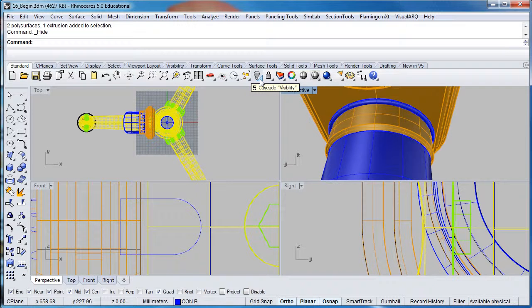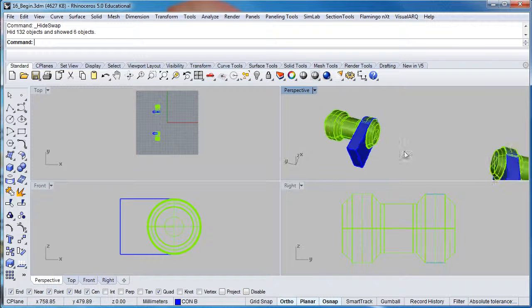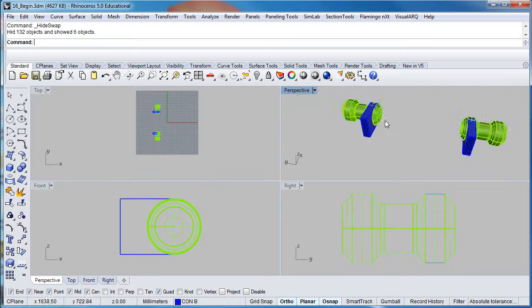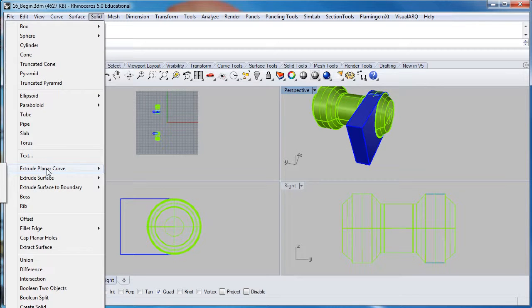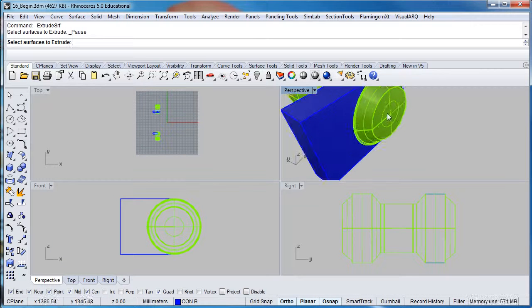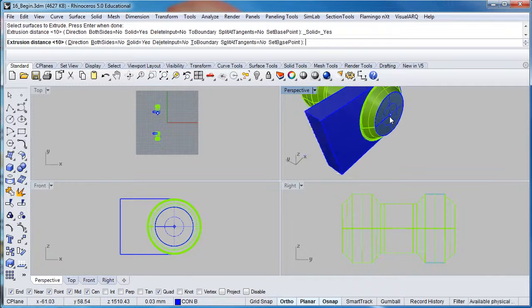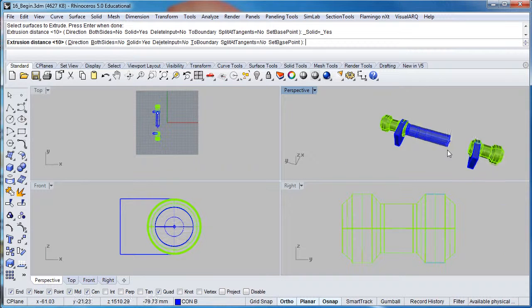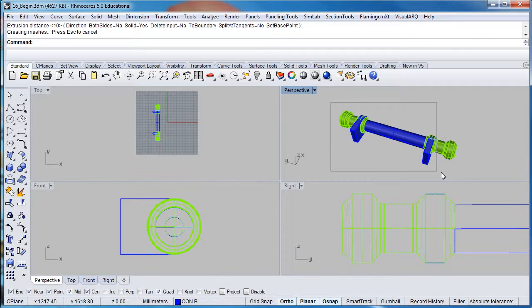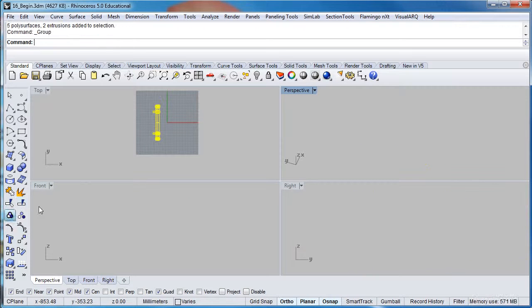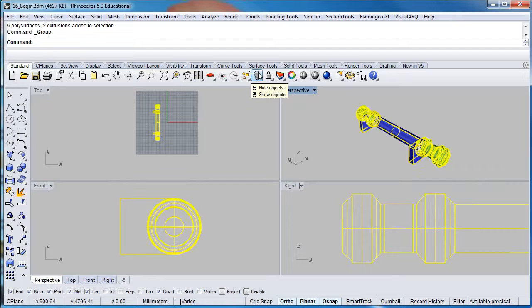So you can see the repetition in this process. Swap to hidden and visible, and we want to extrude a planar surface between those two lugs. So we'll simply go to solid, extrude surface, straight. The surface we want to select is the center one just there. Right click, and we can drag that out. And we've now joined the two elements together. So we can group those now. So drag the mouse from left to right, select, group those elements, and we'll bring everything back into view.